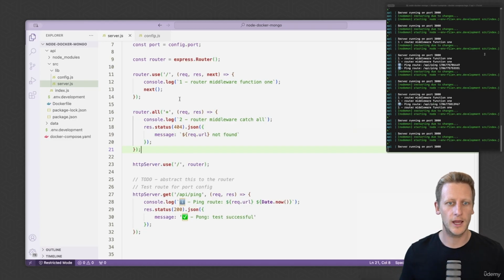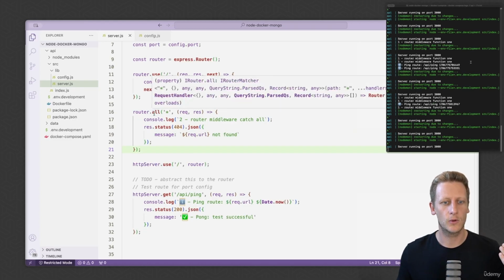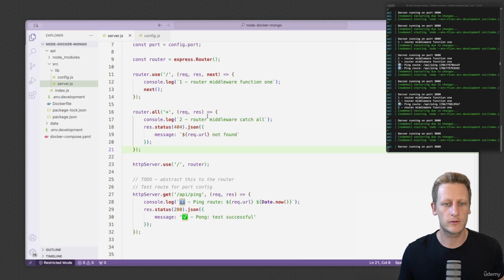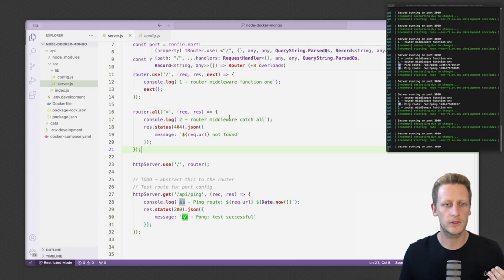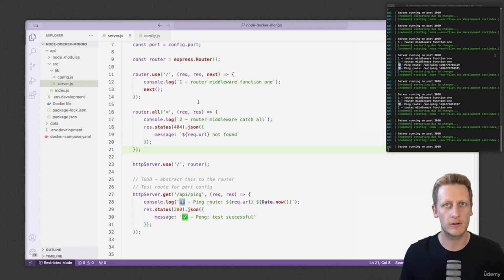And so what's going to happen here is we've registered this .all method onto any path that comes through. And so the middleware chain now looks like this. The first one references this .use. So the router is going to, on every request that comes through, run this first piece of middleware. The next function is going to be invoked, and then it passes on to the next piece of middleware that's in the chain. It will then match to this entry that we've inserted here, because a wildcard is going to match every single path. So then on every path that is incoming, it's going to get matched to this request handler. So it's going to hit it and it's going to send back a 404.